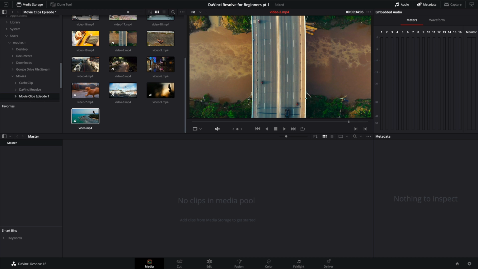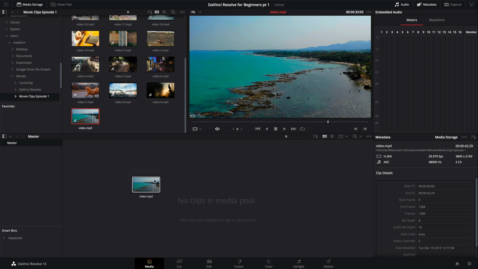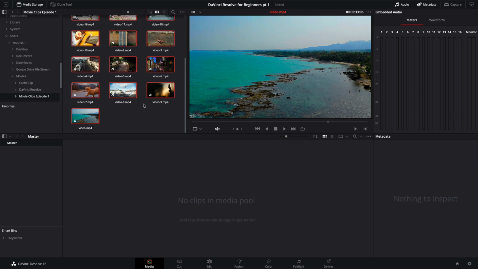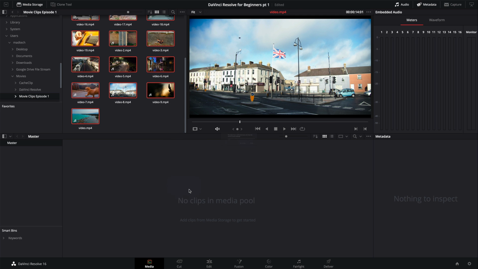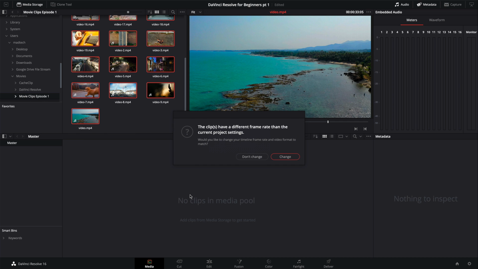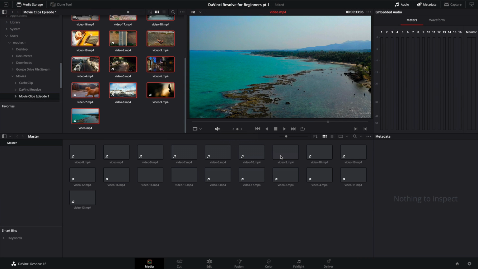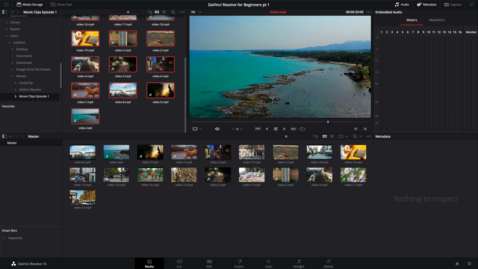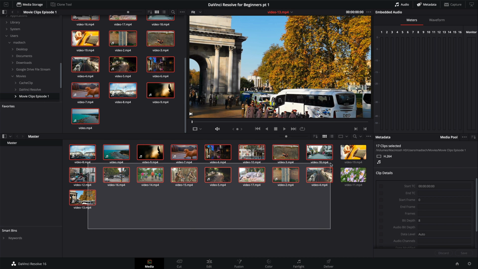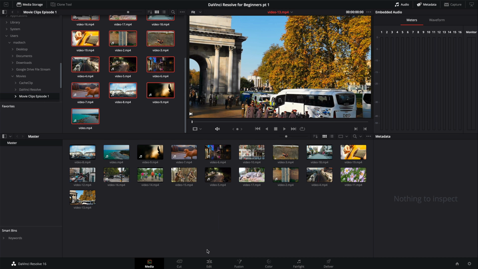Now we can drag these clips in one by one into the media pool, or Command A or Control A, depending on if you're on a Mac or a Windows computer, and you can select all of your material, pick it up and throw it into the media pool. You'll get a warning right now from DaVinci. That's got something to do with the frame rates of your clips and the frame rate of your movie. At this moment, I don't really care about this stuff, so I'm just going to ask DaVinci to change whatever it needs to change to get me started. Here are all the clips in my media pool, so I can now immediately go to step two.